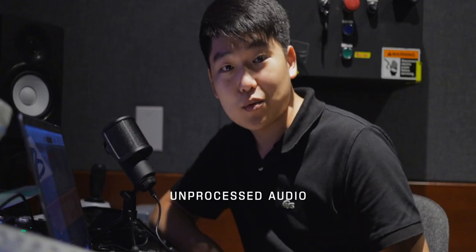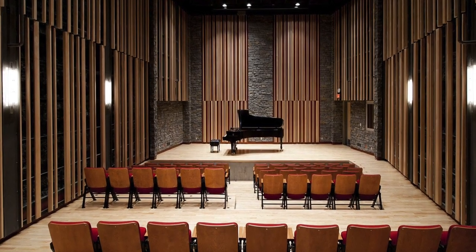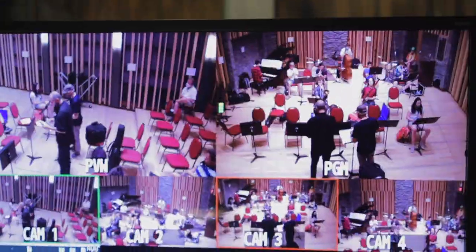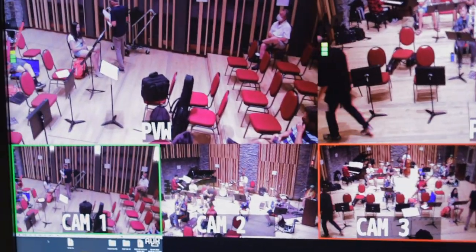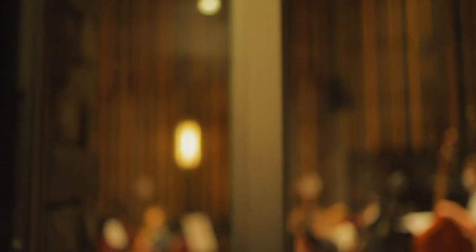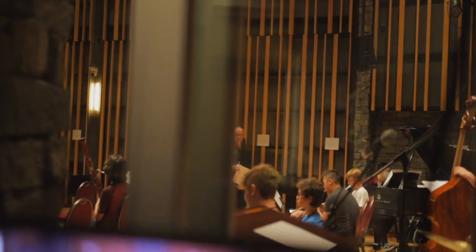Alright, so I'm currently at work right now, working at the VSO School of Music. Right now we have a big band in the Pyatt Hall. Actually, let's take a look. So I'm behind the camera right now, but the microphone is still right in front of me. And you can see I have the camera views of the Jazz Fest. On the other side of the glass are the actual people.